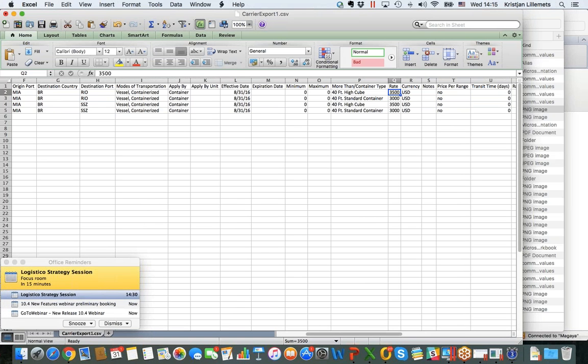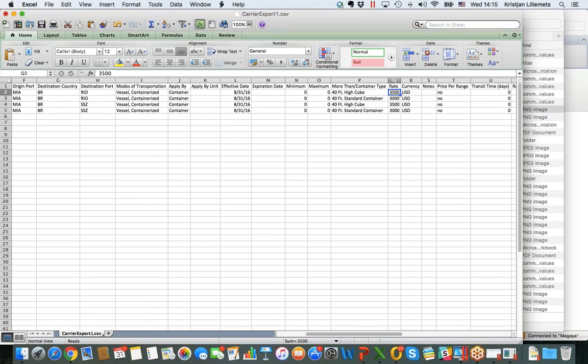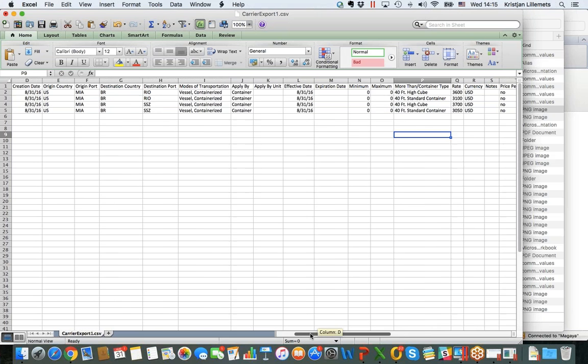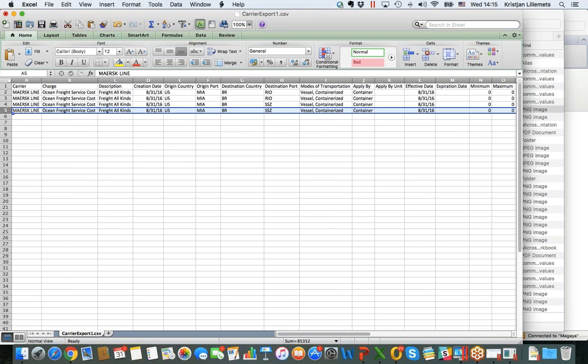So let's say I'm making changes here. Let me hike these prices a little bit. And let me say they now increased the prices by a little. And just to show that you can enter different types of rates, different types of charges here, let me do this.